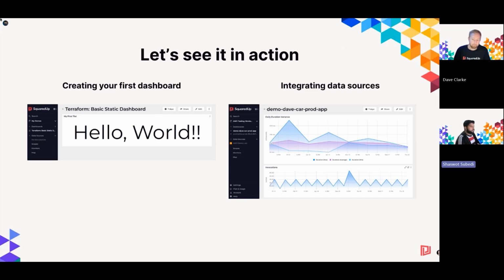If you're already with SquaredUp and you've already configured a data source, and now you want to start deploying dashboards through Terraform in an existing SquaredUp organization, we'll also show you how to integrate with an existing data source and then to deploy dashboards, like you mentioned earlier, reusable dashboards. If you have a standard set of dashboards that you use for separate services, we'll do the same again and we'll deploy that. And yeah, that should be it.